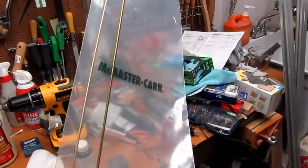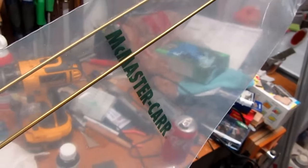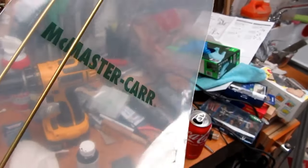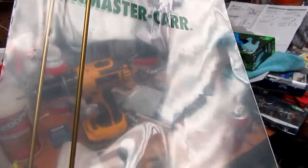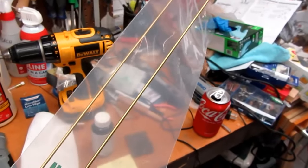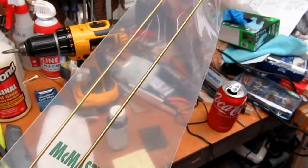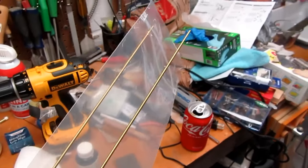All right, I've got these two-foot long brass rods. They call this the machinable brass or ultra machinable brass or something like that. It's one of the different alloys they have. It's supposed to be the one that's better for machining, and that's what I want. So that's what I got. These are 3/32 inch diameter. Together they make 4 feet, and I calculated that if everything goes perfectly, I need 3 3/4 feet. So I've got enough room here to make a few slops.